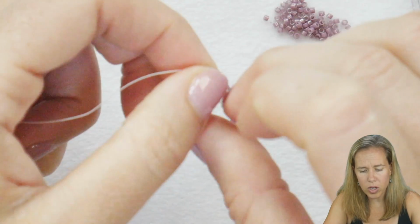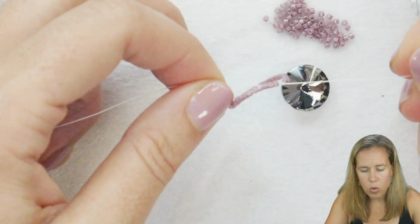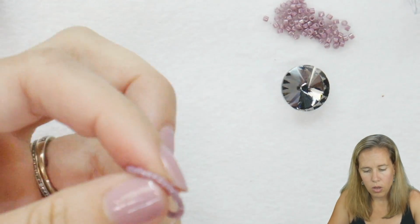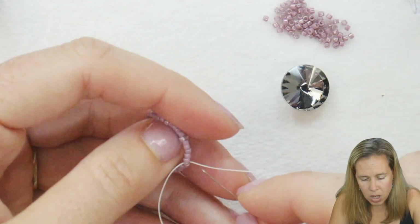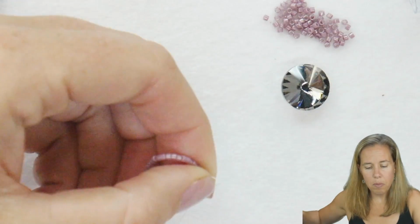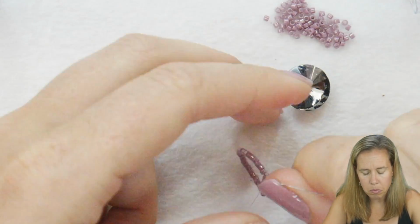I'm going to tie it into a square knot, right over left and left over right. Once you have that in the round, go ahead and give a nice tight pull. From here, I want my thread and needle to go away from the knot, so I'm going to take my thread and needle through the next couple seed beads. I happen to go 5 beads. The bead that I'm coming out of, I'm going to call bead number 1.